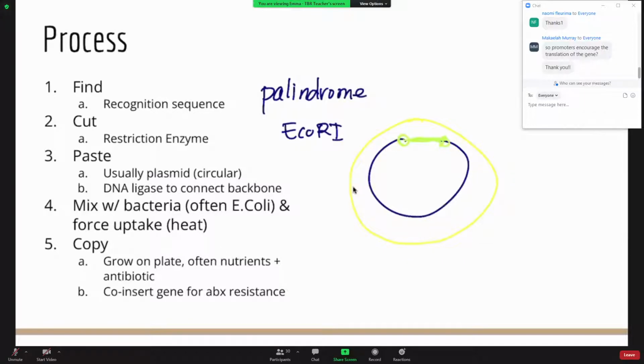And then you're going to do the copy part, which means you're going to grow it on a plate. Often you have nutrients, so it's growing quickly and thriving in its little environment. And sometimes with antibiotics, this is actually how we find out whether different genes make an antibiotic more or less resistant. So sometimes they're grown in the presence of antibiotics, or you co-insert a gene for antibiotic resistance to see whether that gene changes anything.